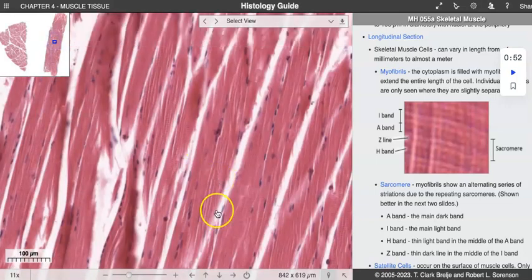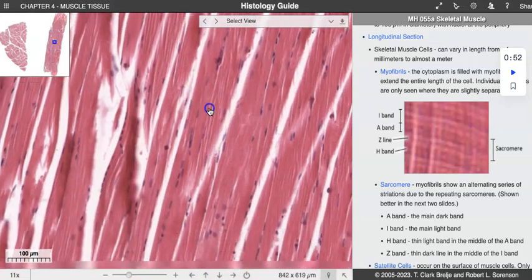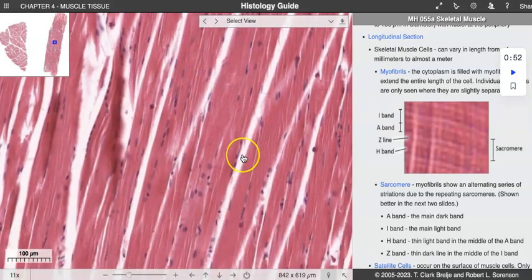But again, I'm just going to click in here, and what else can we really identify? I think overall, the fact that where we are in magnification is something to note. Even in a 4 power, if we put skeletal, smooth, and cardiac muscle right next to each other, you will notice that these skeletal muscle cells are absolutely huge, right? They're very tubular in nature. The striations are so much bigger than what we would see in a cardiac muscle cell.